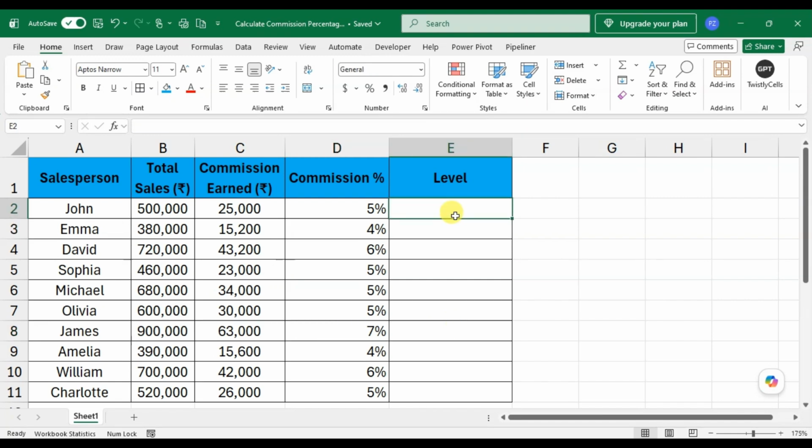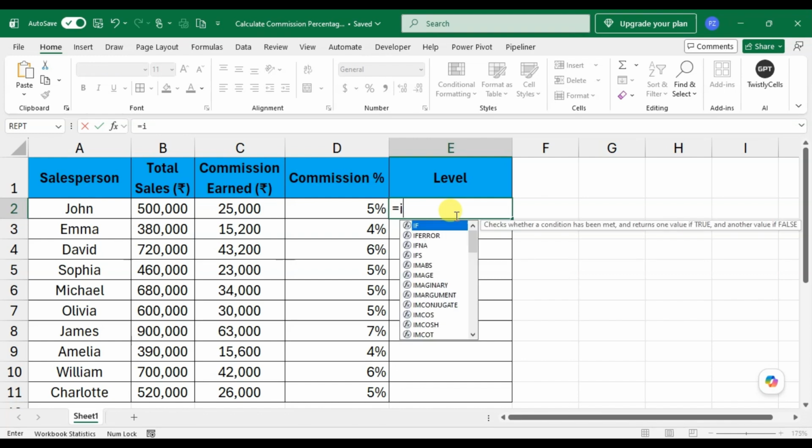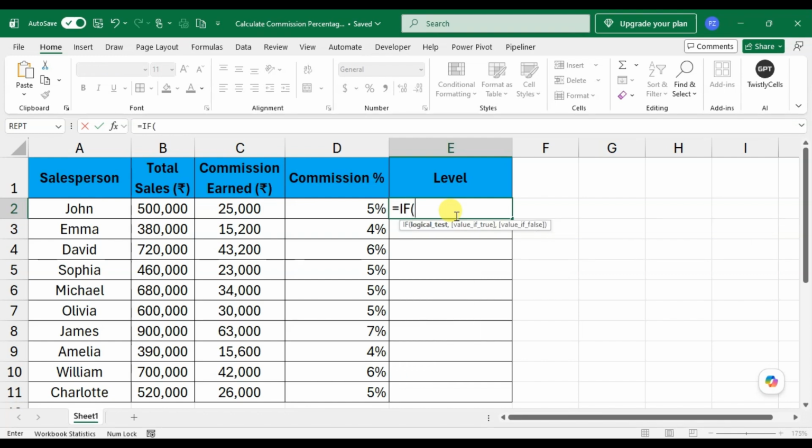So let's see the commission level. Here I select the cell, type equals, and type the IF function. I select the commission percentage, use the greater than or equal to sign, and type 6%, comma, double quote, High, double quote.